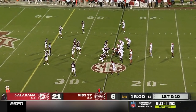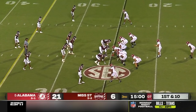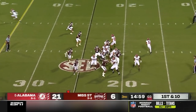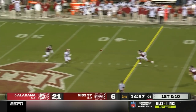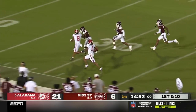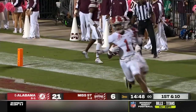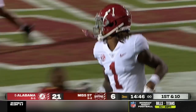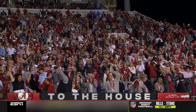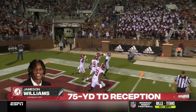He needs to really take the top off the defense, so expect him to continue to lean on the run game. But the Mississippi State defense better be careful because the play-action pass will come at some point. Walking into the box — play-action off of it — Bryce Young gets the quick strike to Williams. And when Williams turns the corner, look at this — he's gone! Jameson Williams, one play, one magical moment to start the second half — 75-yard touchdown.